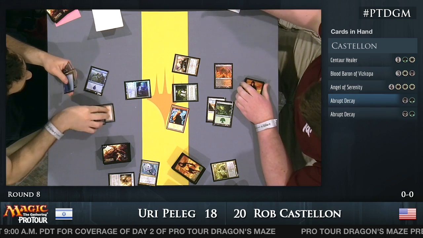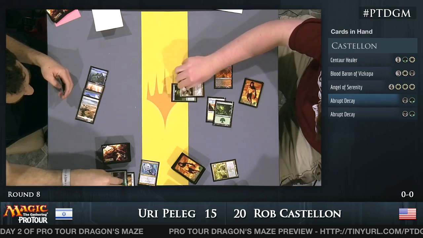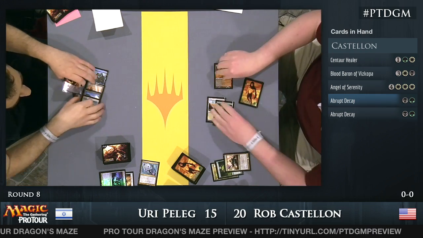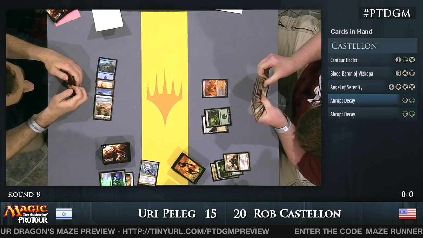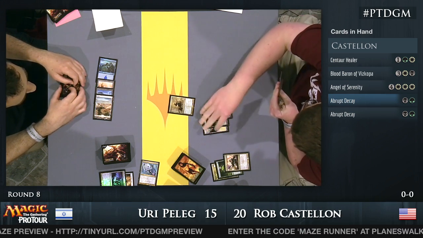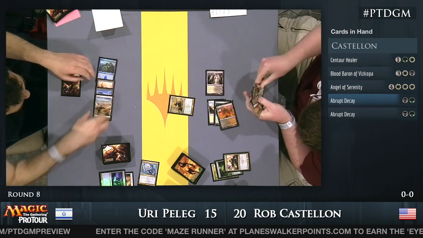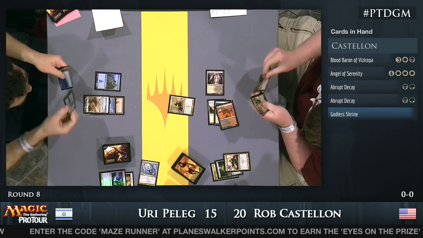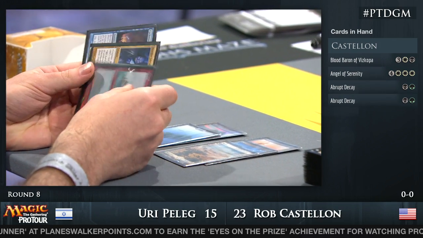Not too worried about Supreme Verdict. And there's the Supreme Verdict. Say goodbye to Rashad Miller for what we hope is just a little while. There's a Centaur Healer. There's a Centaur Healer right back at you. Go. Land go for Peleg.